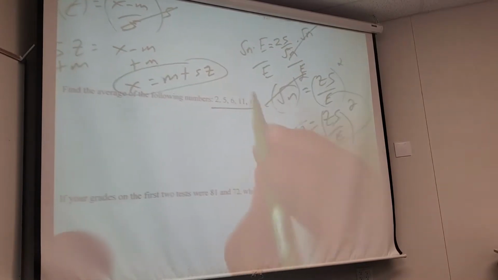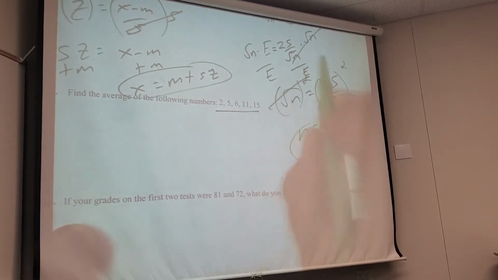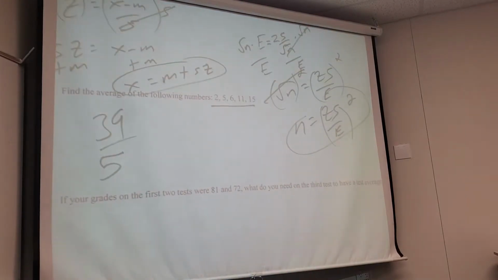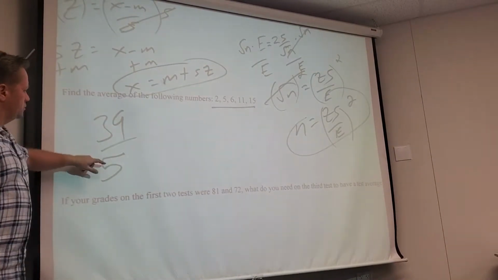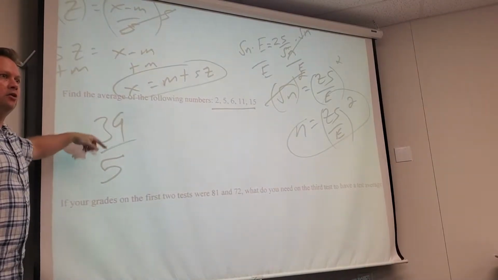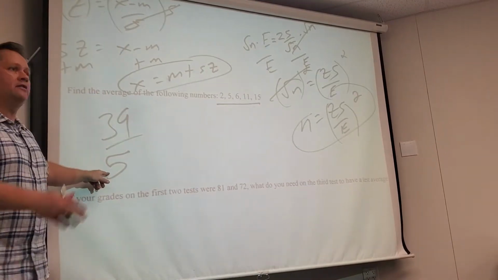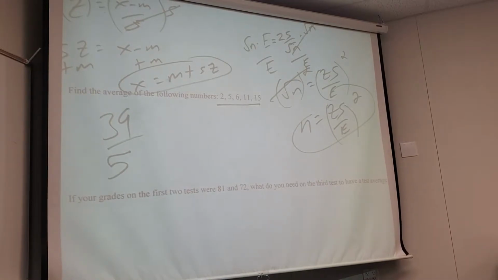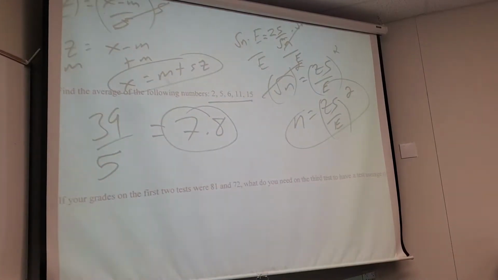I want to show you a cool little thing on this one. How do I find the average of any numbers? Add them all up. You get 39 divided by 5. I like it. Quick way to divide by 5: if I double the top and bottom, it becomes 78 over 10, 7.8. Divided by 10 is easy. So divided by 5 is almost divided by 10. So I double it and move the decimal back. Or you put it in the calculator. Either way you do it, you get 7.8. Cool. Maybe.